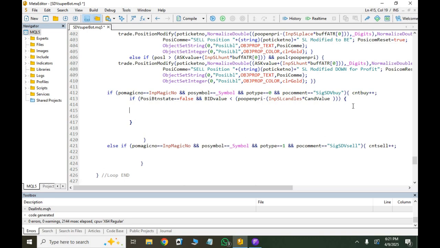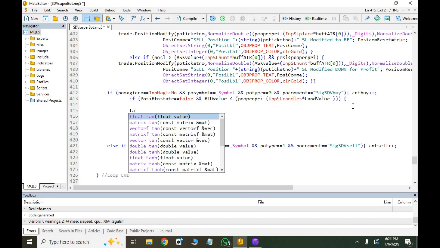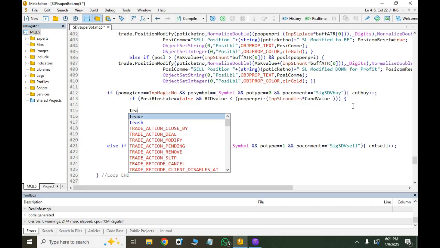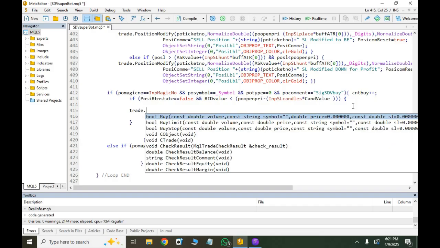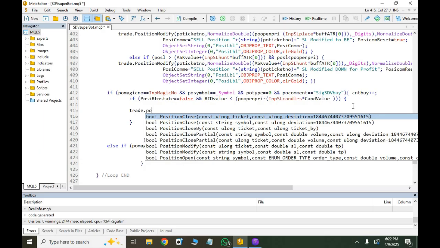Then we type trade dot position close, trade dot position close, ticket, and symbol and ticket. We only want position close by ticket number.